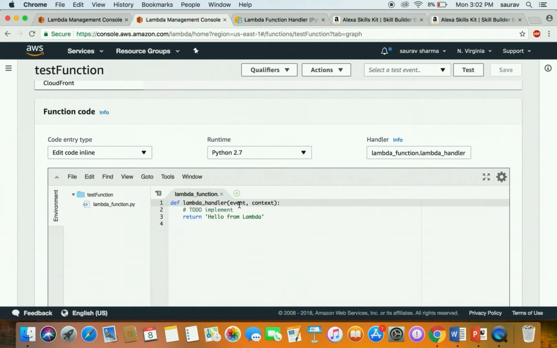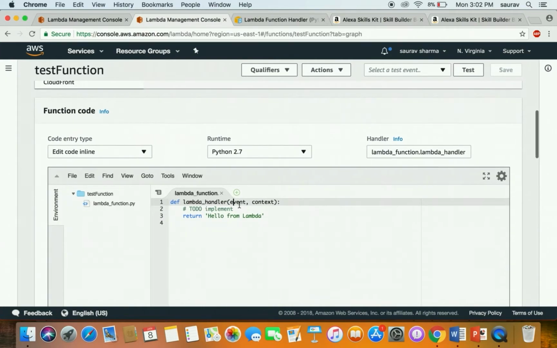So we will get an event, and from that event we can access our intent and all those stuff. An Alexa event will have the intent name and the slot values, how we set up, we'll look at that a little bit later.